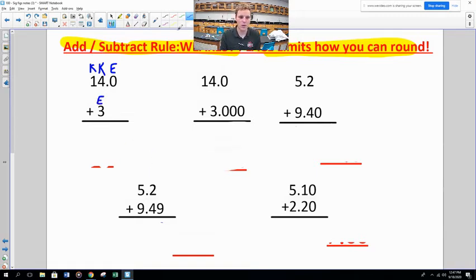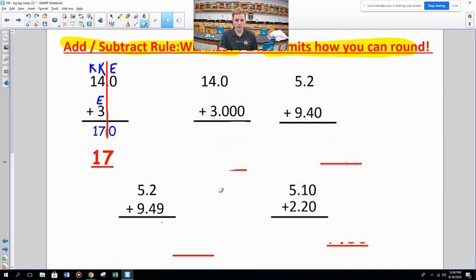Okay? So when we go through this value that we calculate, we get 17.0. Well, this is a known, so the 1 is a known. Known plus estimated means that this 7 is an estimated. And estimated plus, oh, we have no idea what's after that 3. So we have no clue whether this is actually 0 or not. So the line in which we will cut this off is right here. So you notice how I have my decimals all lined up, so that way I can draw a nice crisp line at the same placeholder for all these. So this comes out to just be a clean 17, and that's my final answer right there.